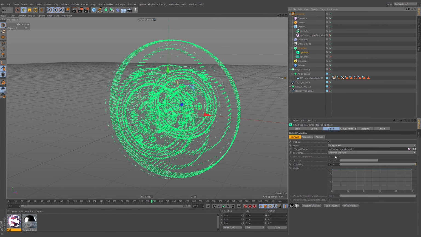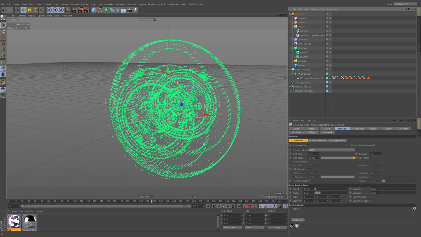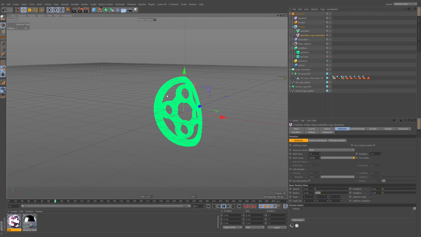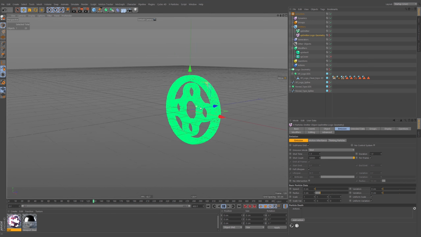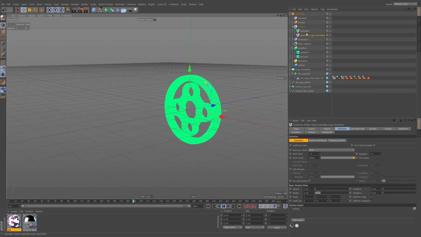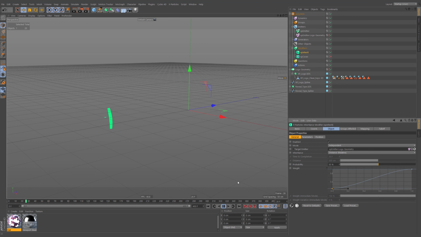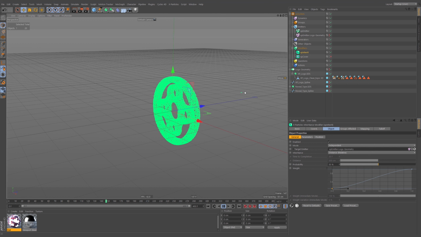And the other advantage of that is we can do these weighting and probability things. So let's not move the particles off for a minute. Now, as it gets closer and closer, it's going to inherit. So it's a bit more of an easing motion than it does with the cover modifier. And the probability is essentially what's the chance that a particle will be inherited. And you can see there's a bunch of them just didn't even bother.